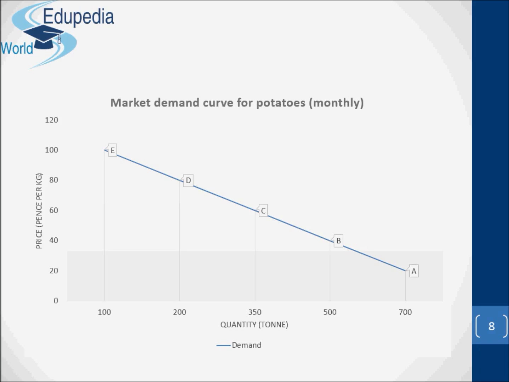A demand curve can also be drawn for an individual consumer. Like market demand curves, individual demand curves generally slope downwards from left to right — they have a negative slope. The lower the price of the product, the more a person is likely to buy. Two points should be noted: demand curves are only occasionally used to plot specific data; more frequently they illustrate general theoretical arguments, in which case the axes will simply be labeled price and quantity with units unspecified. Also, the term 'curve' is used even when the graph is a straight line — we frequently draw them as straight lines because it is easier.